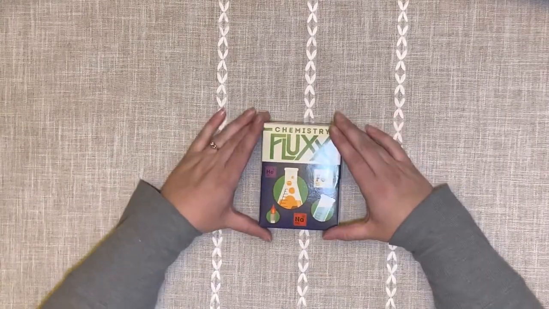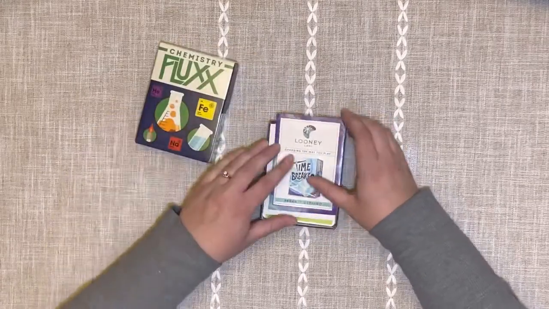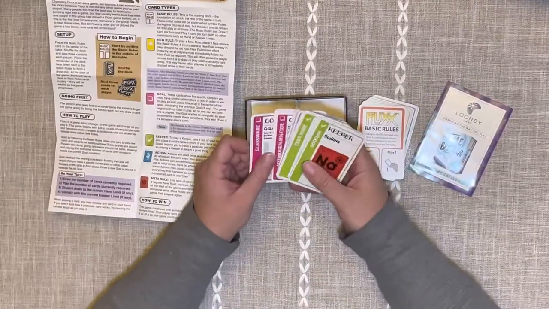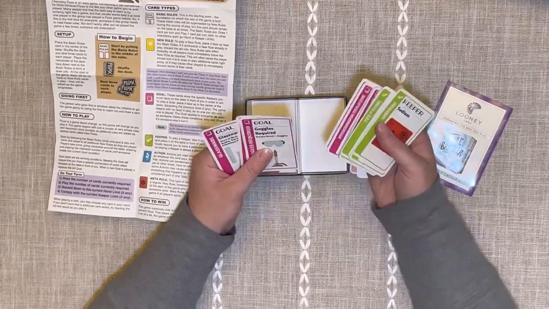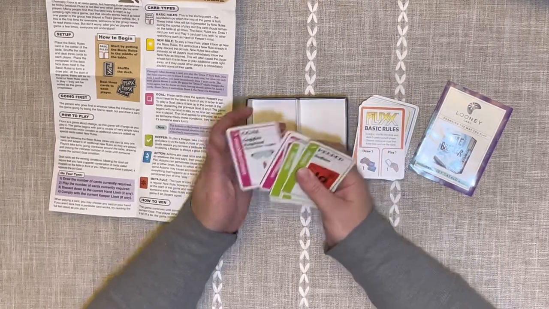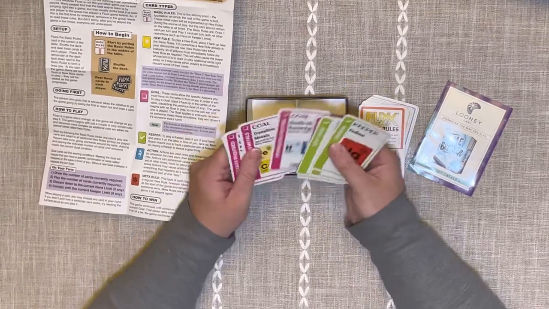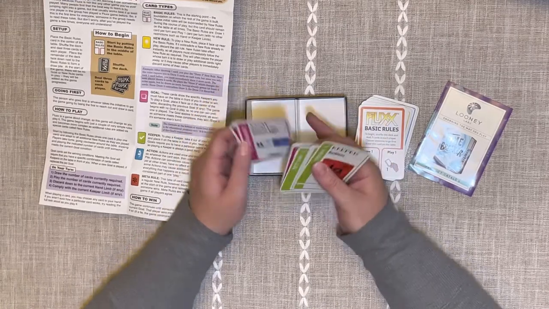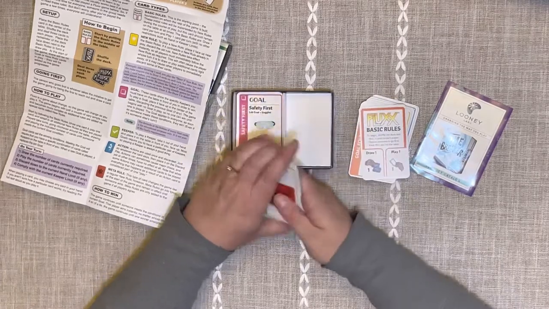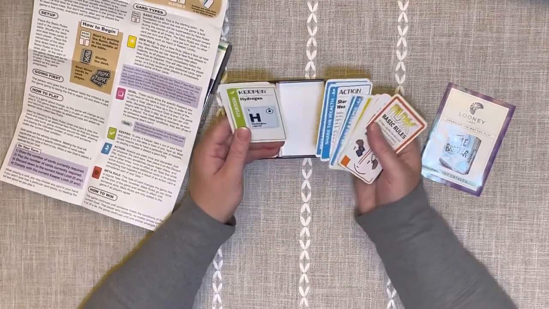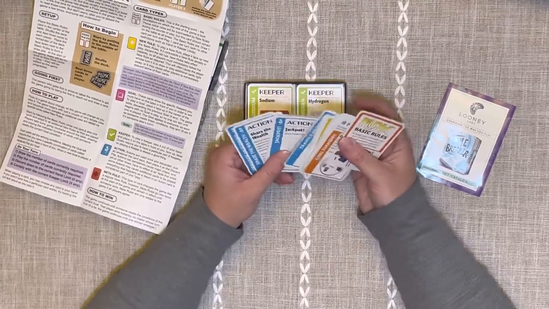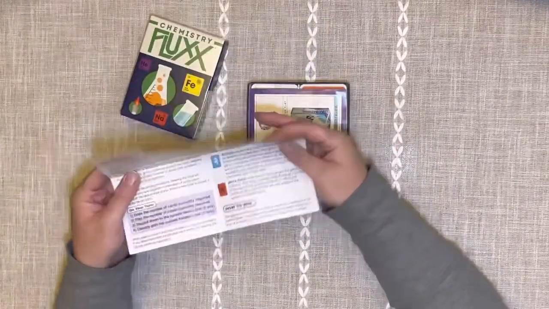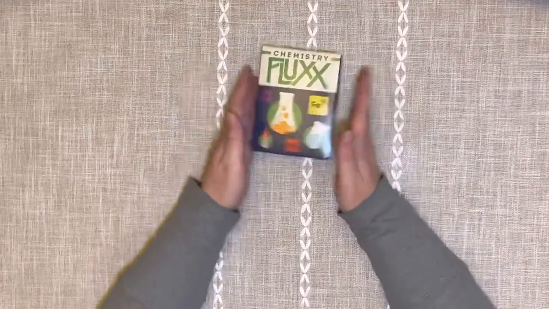The last thing I want to show you is actually a game and it is Chemistry Flux. I picked this up. We have not played it yet, so I'm not quite sure how to play. There are instructions here and we will learn. Here are some examples of the goal cards. This one says goggles required, Bunsen burner and goggles. The next one says transition metals, any two of the following: iron, copper, silver. Smells like rotten eggs, hydrogen and sulfur. Then we have keeper cards: goggles, a lab coat, a Bunsen burner. The next deck are more keeper cards, and we've got share the wealth action cards and new rule cards. It looks fun, sounds fun, and it will teach chemistry along the way.